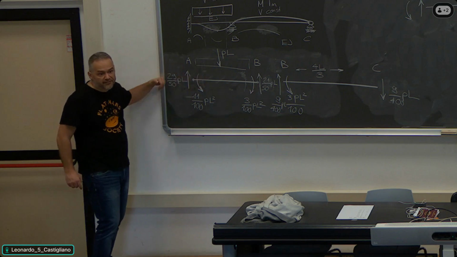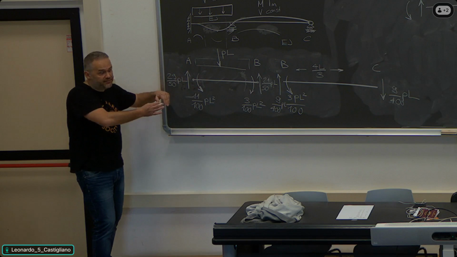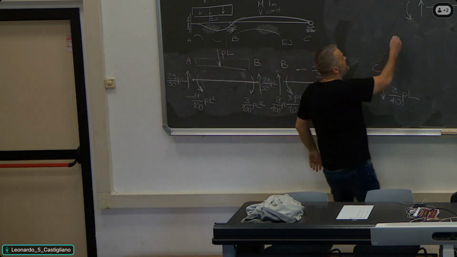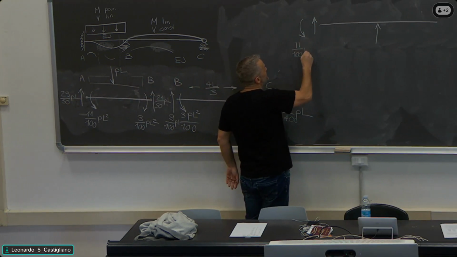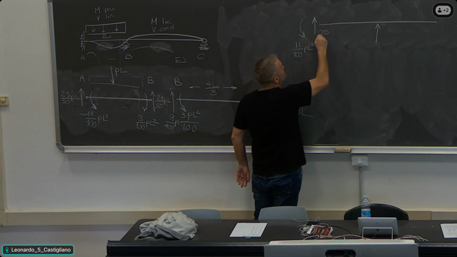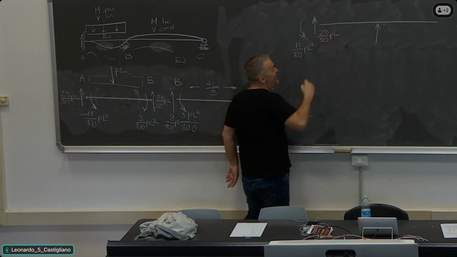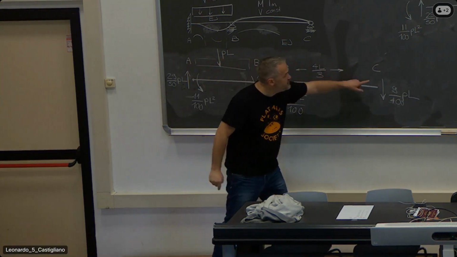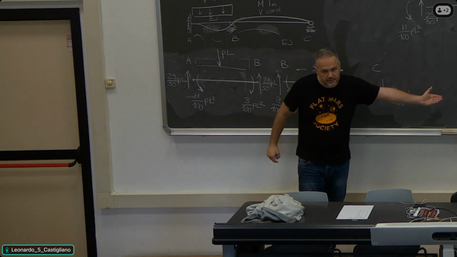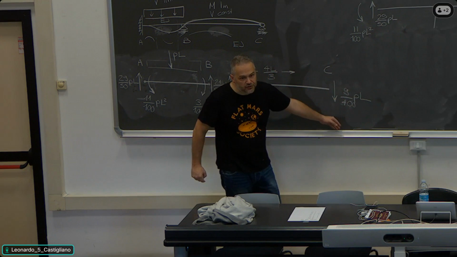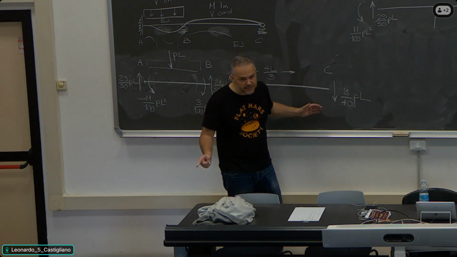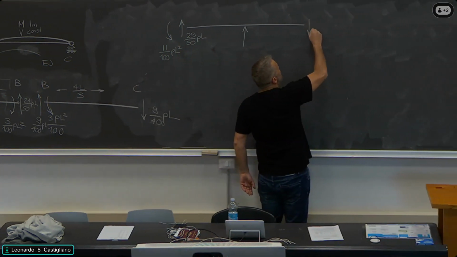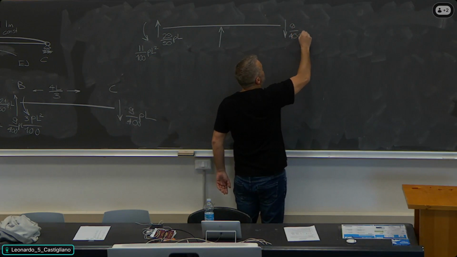There is nothing to the left, there is no other part of the structure to the left, so these internal forces are also restraint forces, which means 11 divided by 100 PL squared, and 29 divided by 50 PL, are the restraint forces at point A. At point C, which has nothing to the right, which is in direct contact with the ground, with no other interference whatsoever, this is a restraint force, so the restraint force is directly 9 divided by 400 PL.